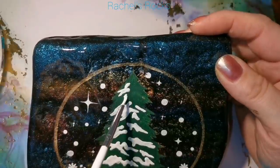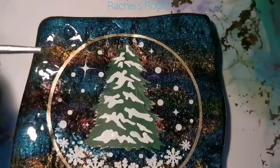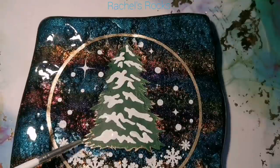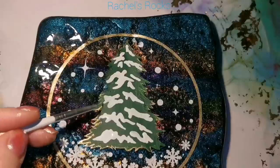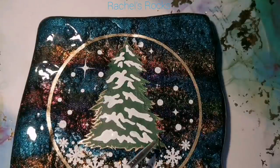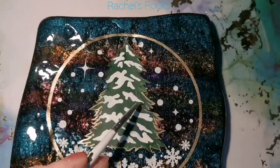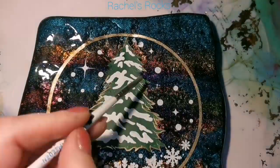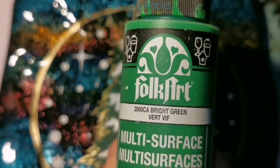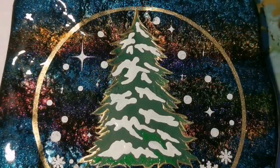I'm just adding some snow to my tree here — this is a simple stencil. You can probably pause and draw it yourself. They're intricate little snowflakes, but they don't have to be. You can definitely paint this whole picture yourself. Use a compass to make your circle, or even a lid or plate. Put your tree in there, add snow on the tree, outline it with gold. Put some dots using a dotting tool to make big snowflakes and stars on either side. Underneath the tree, in the lower part of the circle, do seven snowflakes. Change the sizes of the snowflakes as you get closer to the sides of the tree.